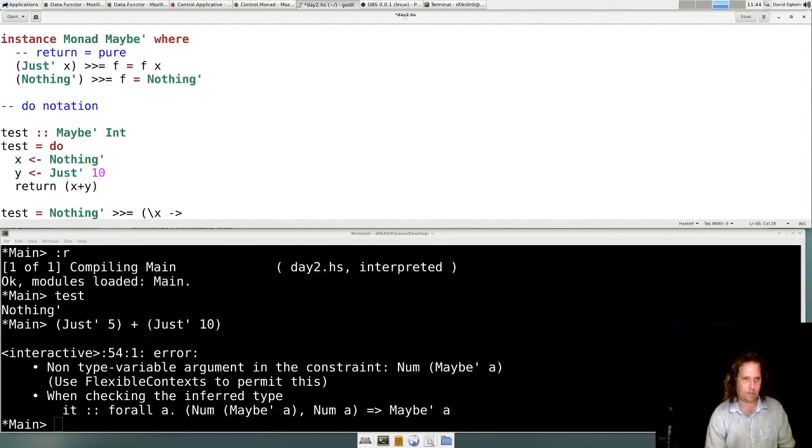I'm not sure if I'm doing this right. Nothing is bound to a function of x, where just 10 is bound to a lambda function whose argument is y that returns x plus y.